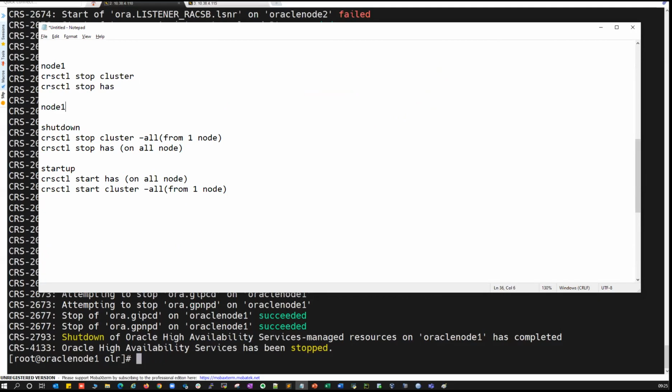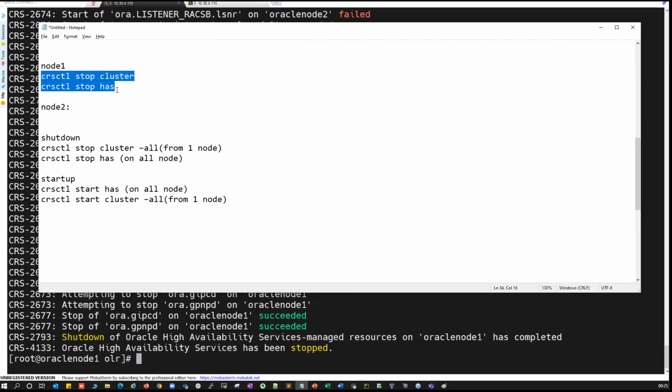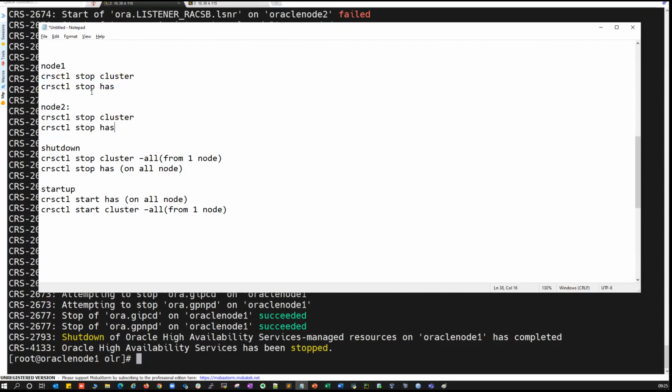And then I want to bring down my node 2 only. So I eventually have to do this stop here, right? It only brings down the three services: the cluster synchronization service, CRS, and the event manager. You're going to bring those down, and after that, you're going to shut down your HAS, because HAS is the basic service that gets started first. After that, all the remaining three services get started. So in order to bring down all cluster services on node 1, you have to stop cluster on node 1, and you have to stop your HAS on node 1. Similarly, on node 2, you have to stop all the cluster services, and you have to stop your HAS. This is node 1 stop, and this is node 2 stop.